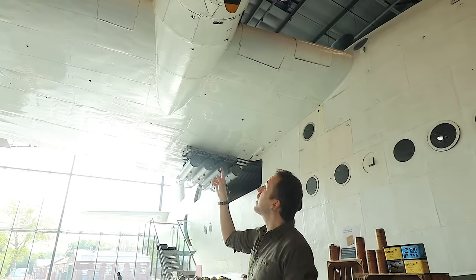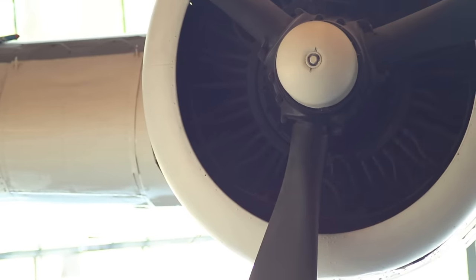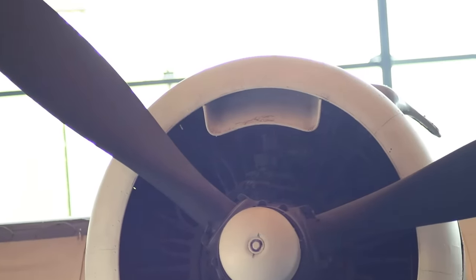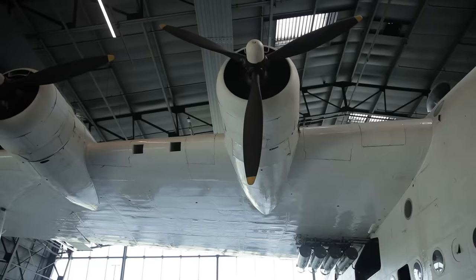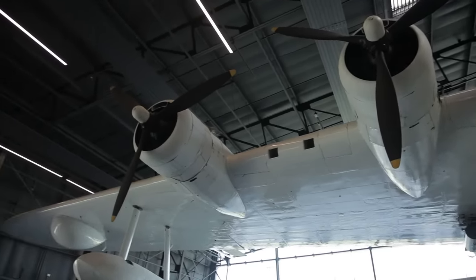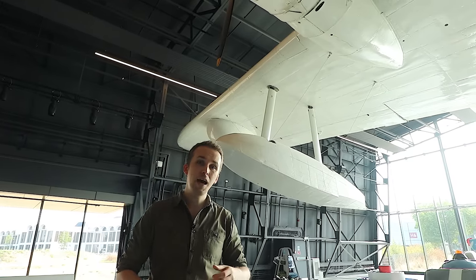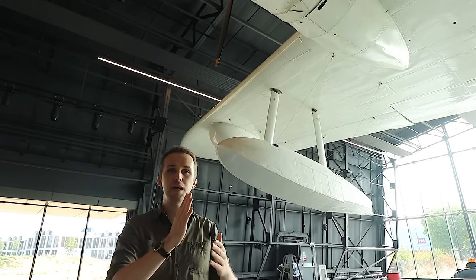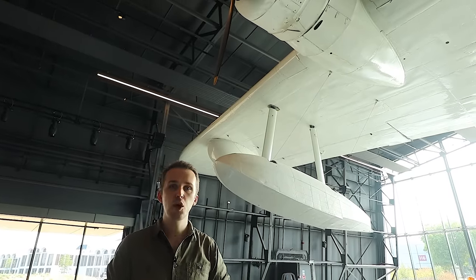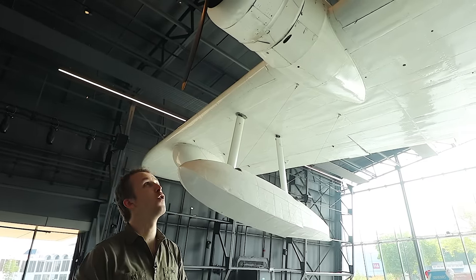The propellers are three-bladed constant-speed Hamilton Hydromatic propellers, and these are fully featherable — a big step up from the initial engines the Sunderland used. The initial engines were the Bristol Pegasus with de Havilland propellers that couldn't be fully feathered. Imagine you're out over the Atlantic, shutting one engine down to save on fuel and engine hours, and you cannot feather the prop. If you don't feather it, it doesn't have its sleekest profile into the wind, and you have in essence three air brakes causing mayhem to the pilots, controls, and aerodynamics.